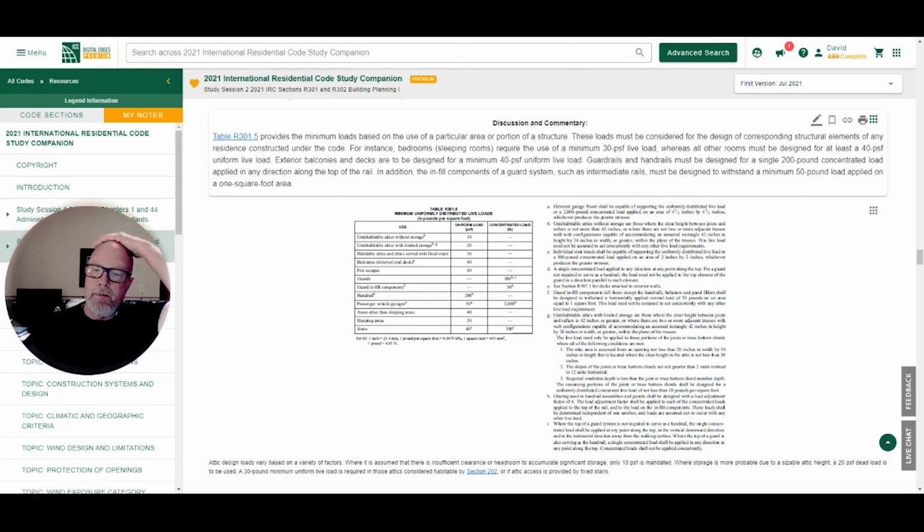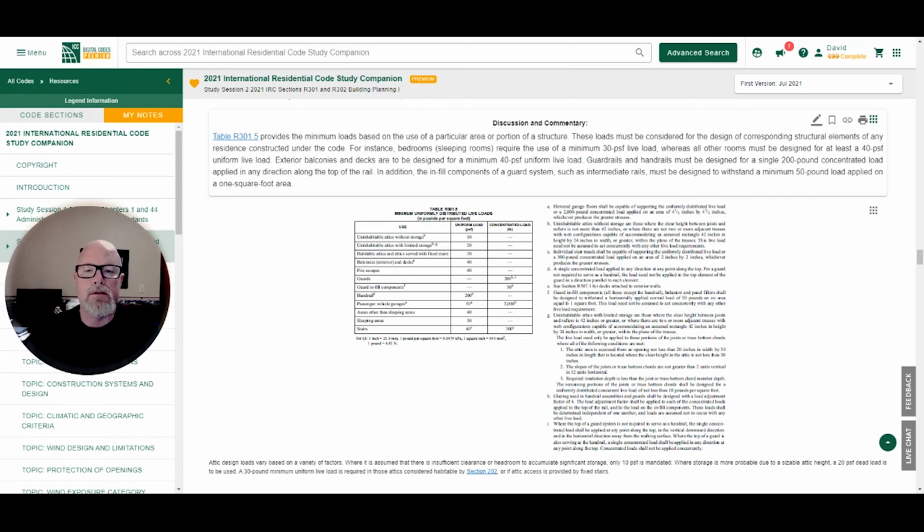For instance, bedrooms, which are sleeping rooms, require the use of a minimum 30 pounds per square foot live load, whereas all other rooms must be designed for at least 40 pounds per square foot uniform live load. Exterior balconies and decks are to be designed for a minimum 40 pounds per square foot live load.